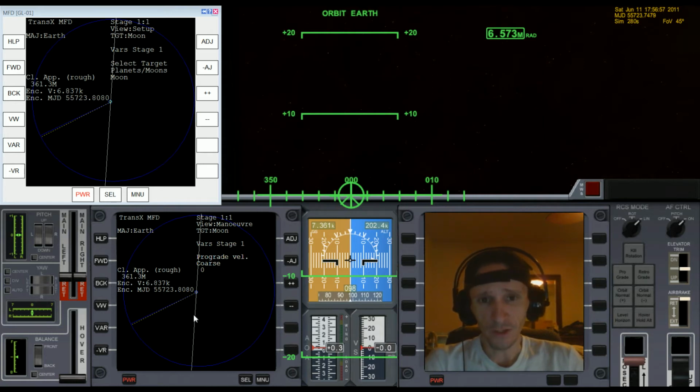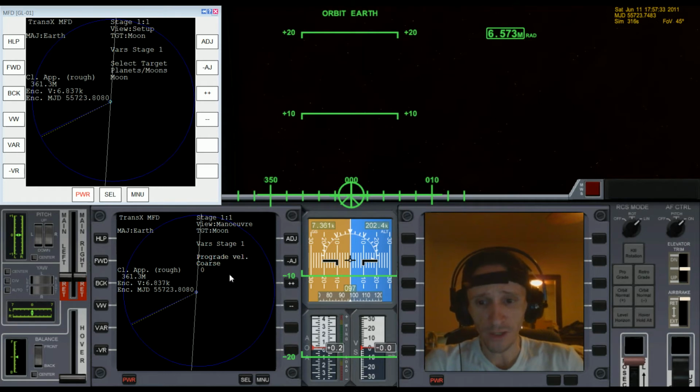So if you already know how to use TransX to get to the Moon, then this will be a lot easier. Whereas if you're completely green when it comes to TransX, then this might be a little bit too advanced, and you might want to learn how to use TransX just to get to the Moon first. I've got other videos that show how to do that. So hopefully you've got at least enough knowledge with Orbiter to understand how to get into orbit, how to align your plane, and if you have some knowledge with TransX already, that'll help.